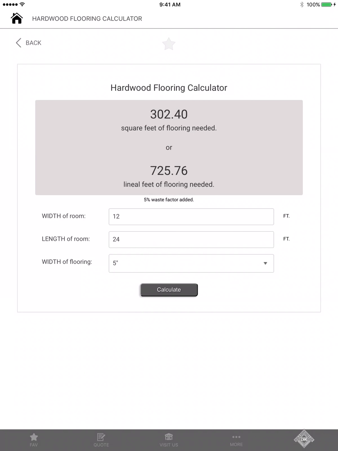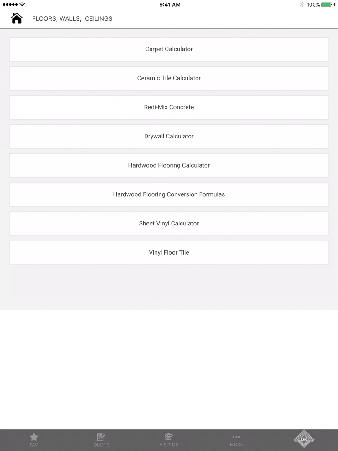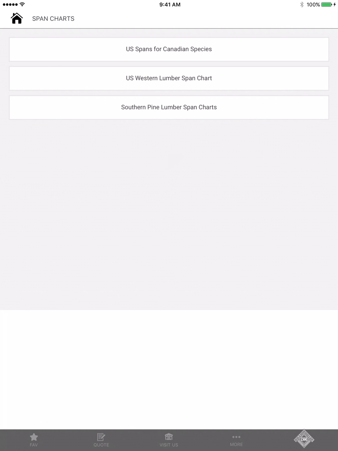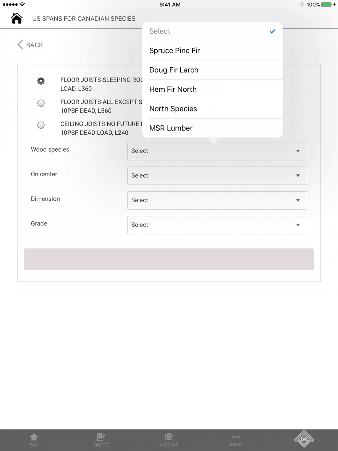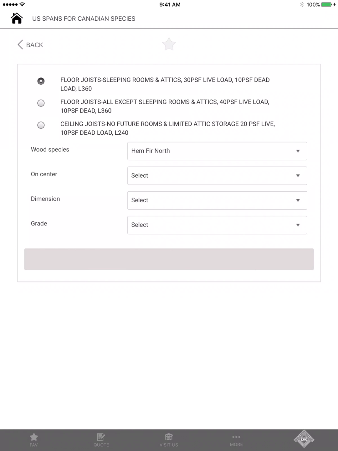Now let's go back and look at another one. This time in span charts. And if we look at span charts and US spans for Canadian species, we'll be able to do another calculation for you in the important span chart category.